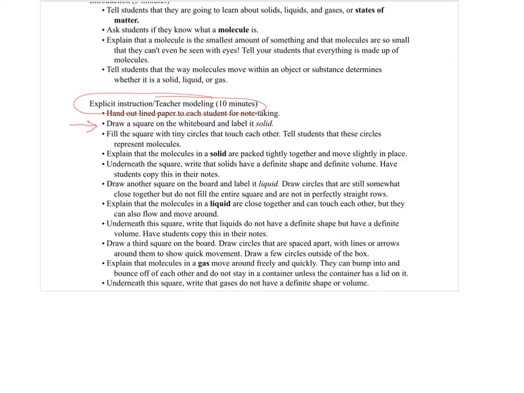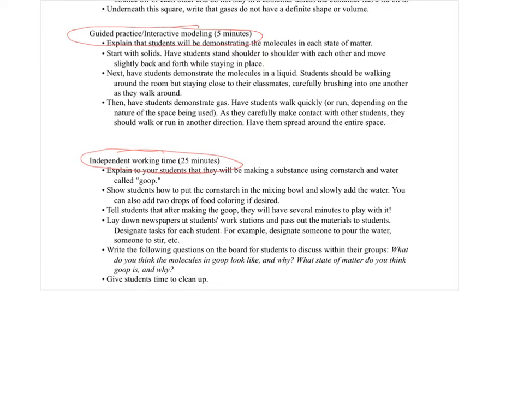Sorry, I'm trying to get this to move. Here we go. Okay. Then there's guided practice. So this is a Madeline Hunter style lesson. So the teacher explains, then the teacher guides the practice with some modeling, and then the teacher gives them independent working time. So this is a very traditional lesson where the teacher explains, the teacher demonstrates, and then the kids practice what the teacher did. So you can see how that's different than an activity where the kids might be exploring actively their own ideas around the concept.